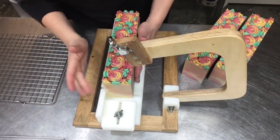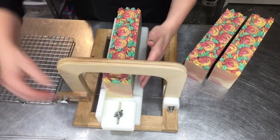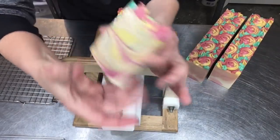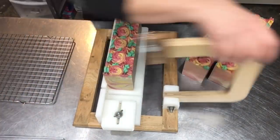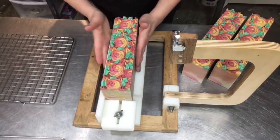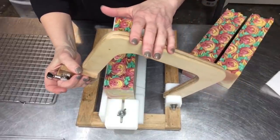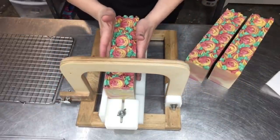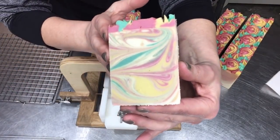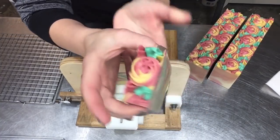Time to get in here. I'm going to cut off my little end piece that goes in my soap end bundle pack. Oh, it's pretty and muted. All right, let's keep going. The end pieces are cute, but you've got to get in here to really see what's going on in the middle. Let me tell you, this elderflower and quince fragrance smells so pretty. Oh, these are happy and kind of pastel and I'm loving it.